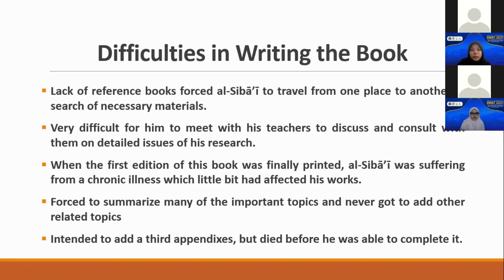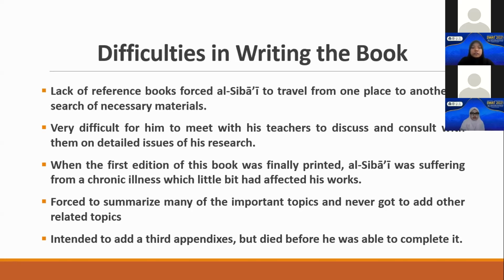But when the first edition was published, he was suffering from a chronic illness which somewhat affected his work. He always wanted to discuss more in his work and add more related topics, but he never got the time. Although he became extremely weak because of his illness, he still tried to polish his work and continued to do so until he died. He also intended to add a third appendix, but he died before he was able to complete it.